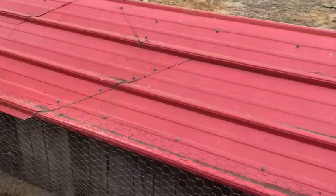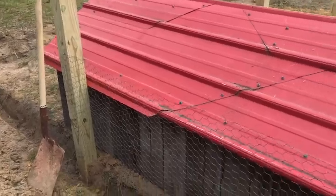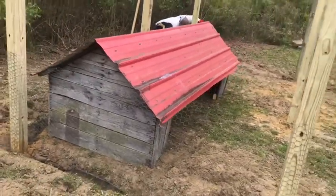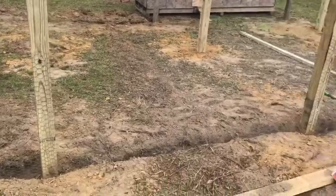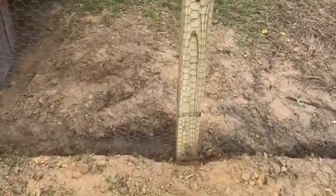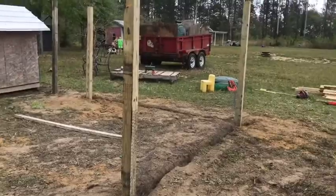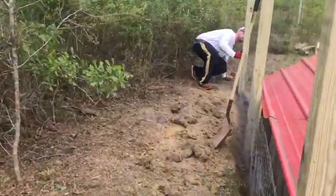Yeah. So we just moved this monstrosity of a heavy thing over here. It's hard, but we got it. Moved it. Probably should have recorded that. We got this bottom one going into the ground. We're working our way around almost to that side. And then we're gonna do the tall stuff.